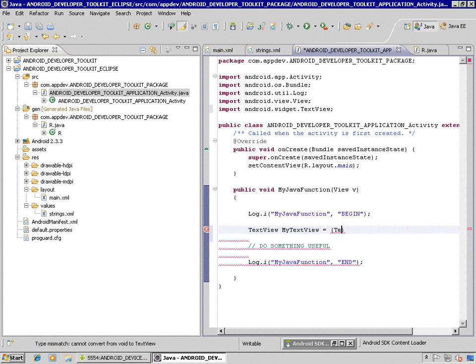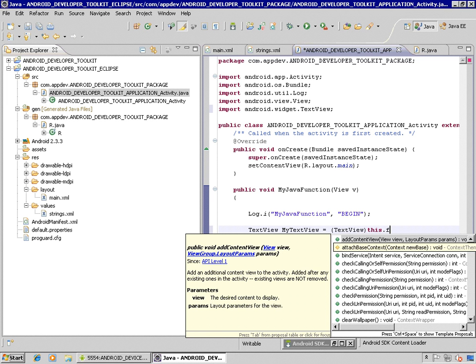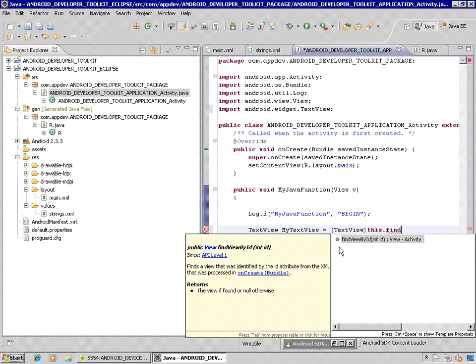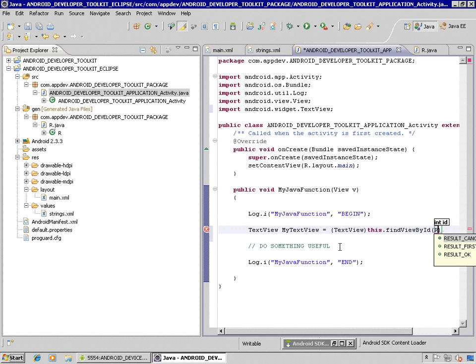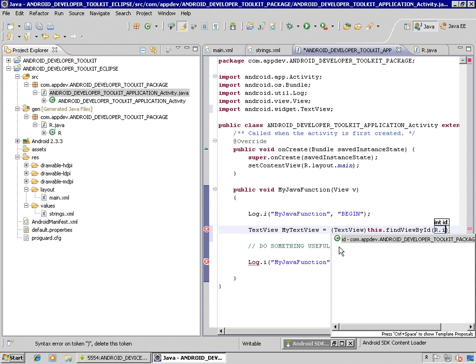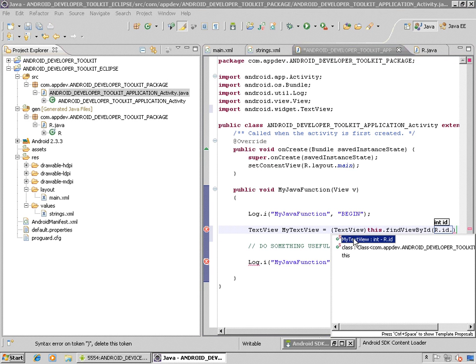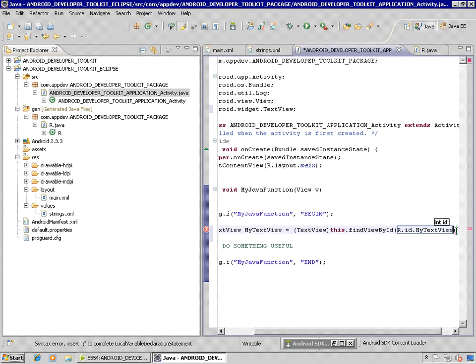What we want to do is return a TextView from a function call. So this.findViewById, R.id., and there it is, myTextView.